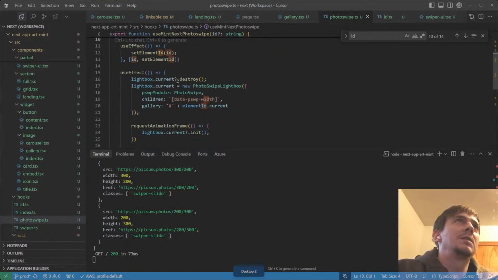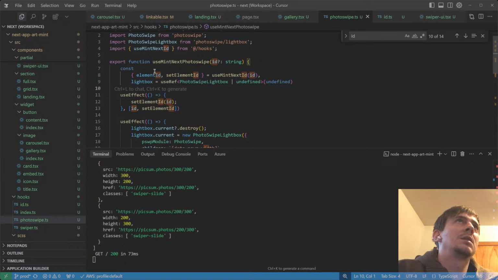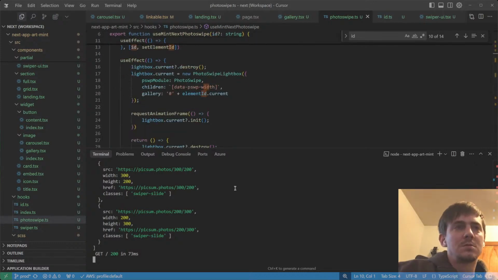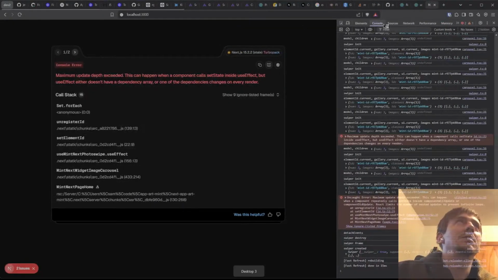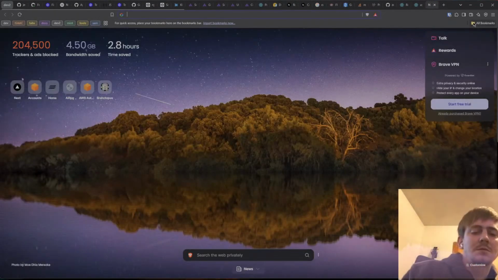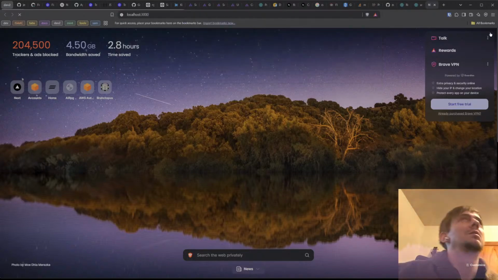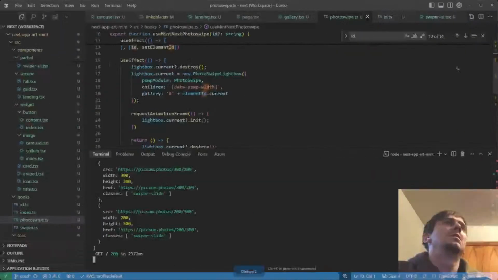One of the dependencies changes on every render. That would be in this one, but I don't think that's gonna happen. If we do a rebuild.